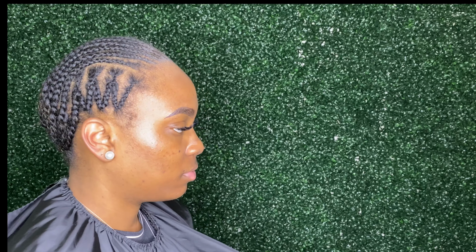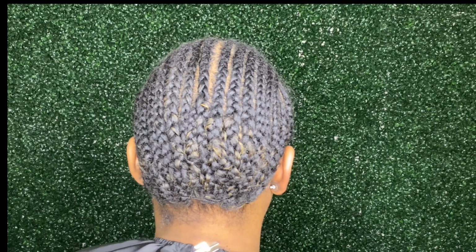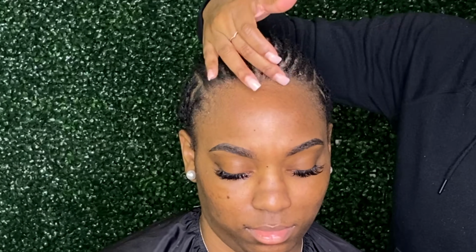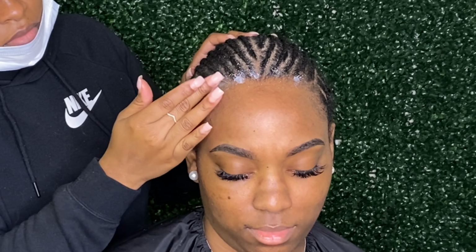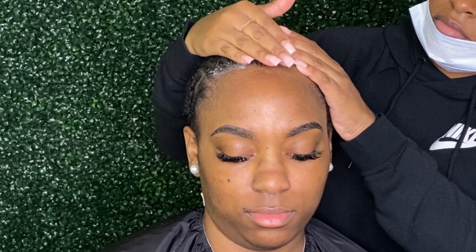So guys, this is how the braid down should look, but you guys have seen this braid down from me before, but you've never seen it for a wig install. So this is how it's supposed to look, and I'm sure y'all get the concept of why I do this. So right now I'm just taking a little bit of Got2b gel and I'm just slicking those hairs back, so when I put her wigs on, they are installed seamlessly.